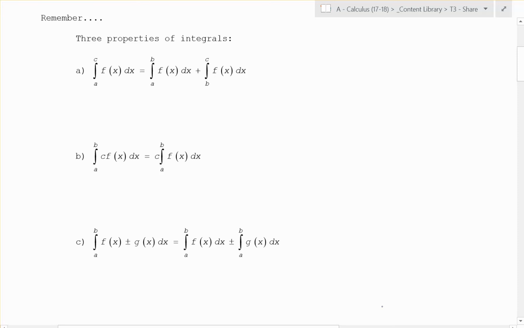First, remember these three properties from yesterday. First is that you can break apart and put together integrals as long as that middle number is the same, the b value stays the same. You can factor out a constant, you can put it back in, you can move it around, you can pull it out, but only if it's a constant, like 7 or 8, 12 pi. And then the other part is if you have the integral of two functions, you can break it apart into two separate integrals. All these things will be super helpful when evaluating.